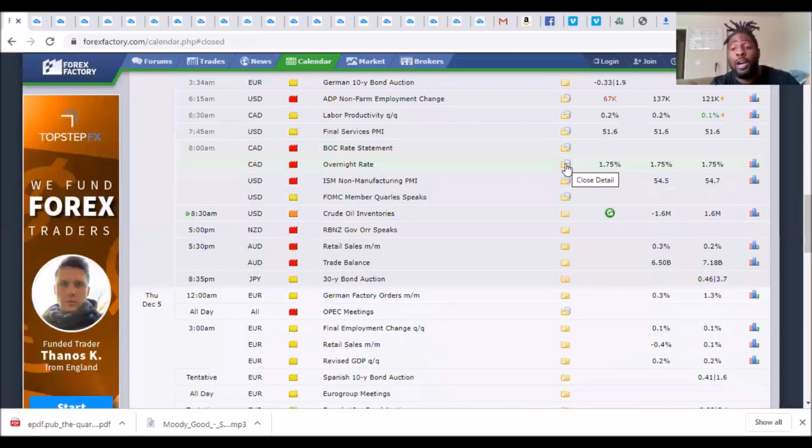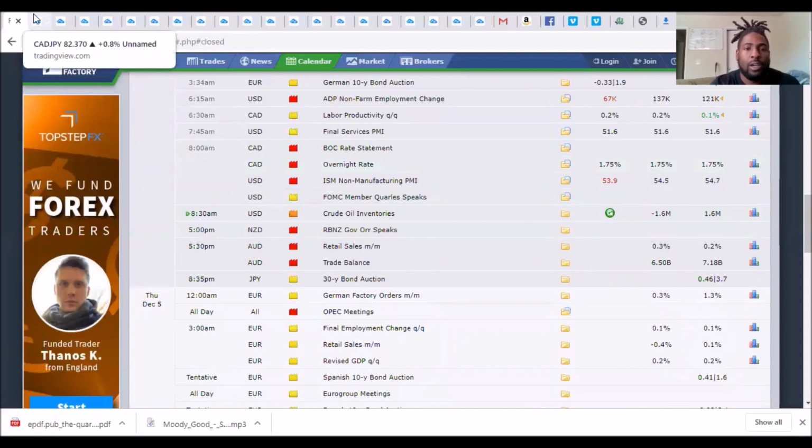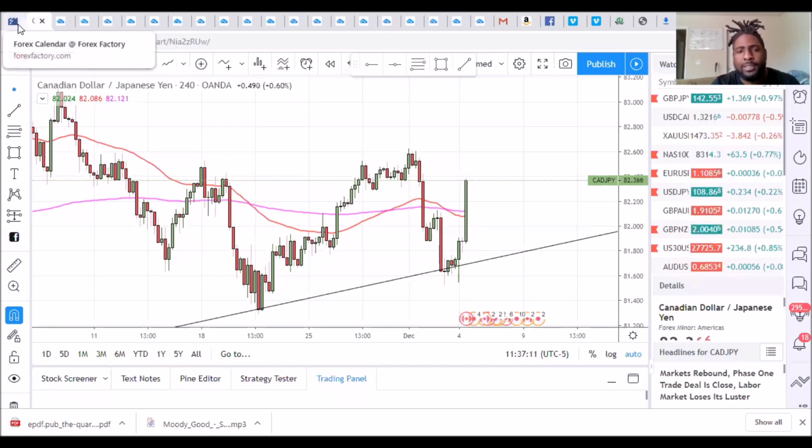They're doing well in the economy for themselves, and no need to change it. Everything's going all right. So that's going to bring some strength into the CAD, okay, guys? Just give me that understanding. Looking at CAD JPY now, as you can see, still pushing higher right off of our lows.